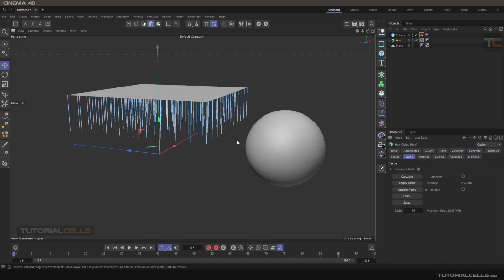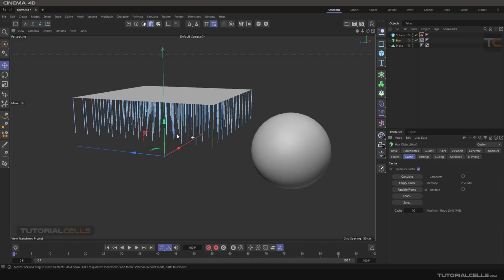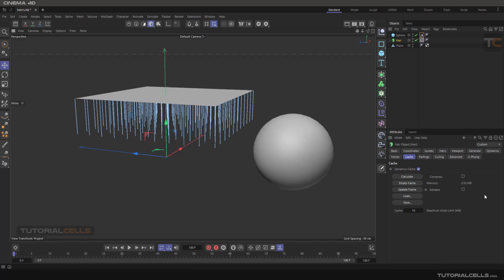That's very easy. And if you don't need the cache, you can simply empty it again, or then calculate it. Done. Play your animation once and it calculates your cache. But don't forget, if you want to save it, compress your cache.